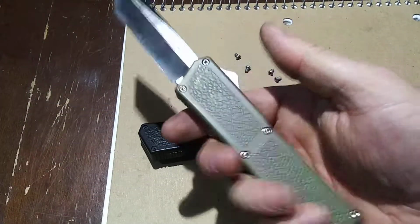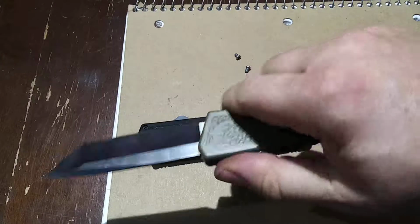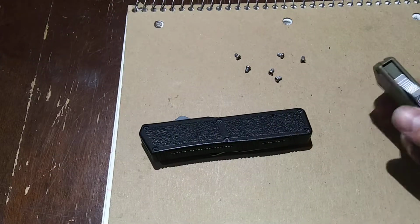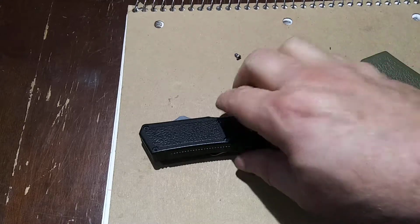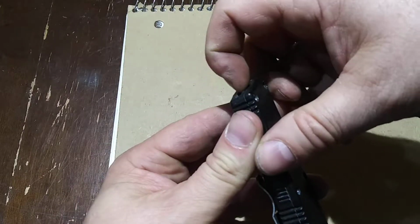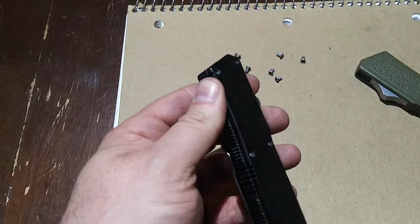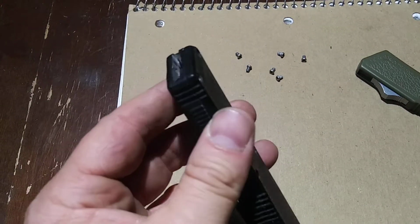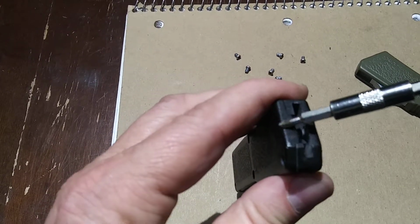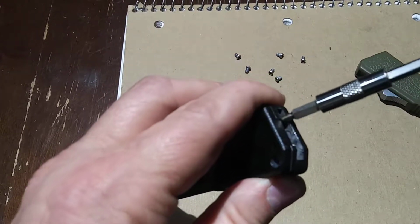It's kind of jarring. I mean, it's not uncomfortable. Don't get me wrong. It's not going to go flying out of your hand. It doesn't have that much energy, but there is a little bit of a vibration and shock to it. So I'm going to pry this apart. Now, normally it would just fall apart, but I put too much Loctite on there, so I'm just going to stick just a tiny something in there to break it loose.